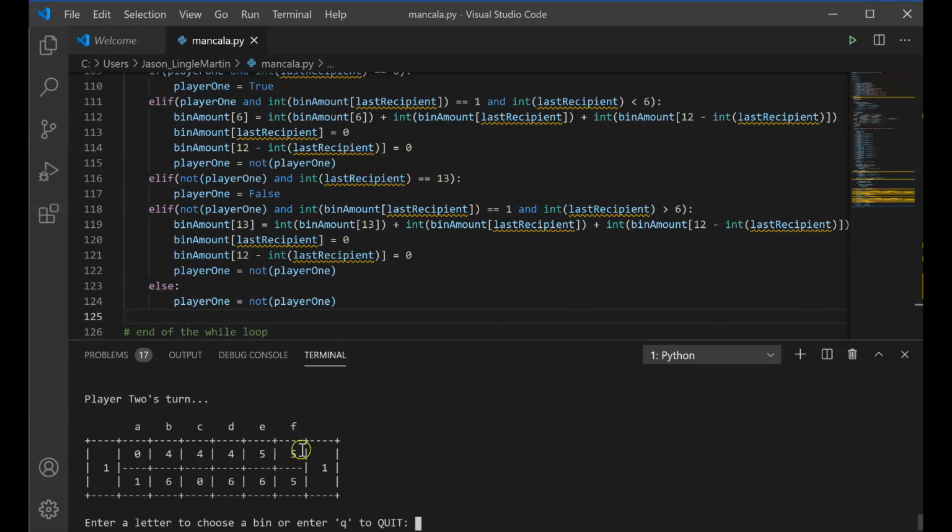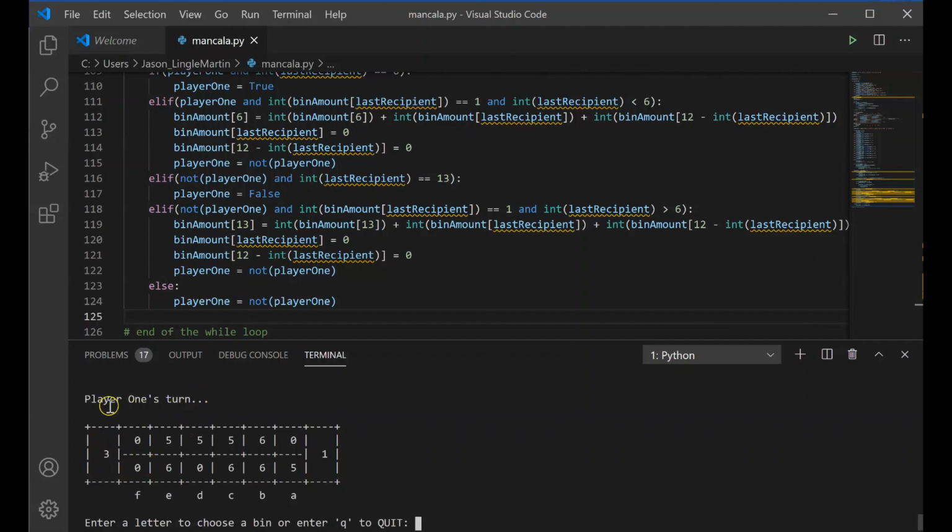And if I choose F for player 2, those 5 stones, the last one should land in this empty bin, and player 2 will claim that stone plus the 1 stone across from it. And they did. It emptied out those 2 sides of the bin, and now player 2 has 3 stones, and it switched to player 1's turn.